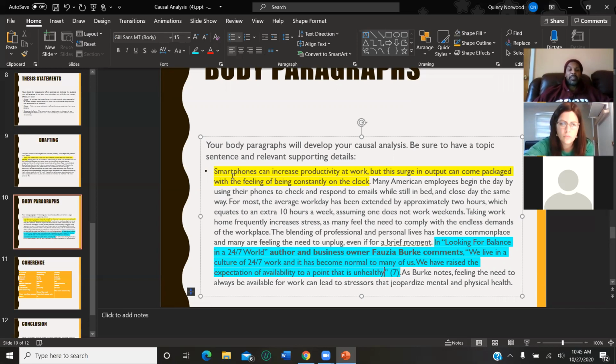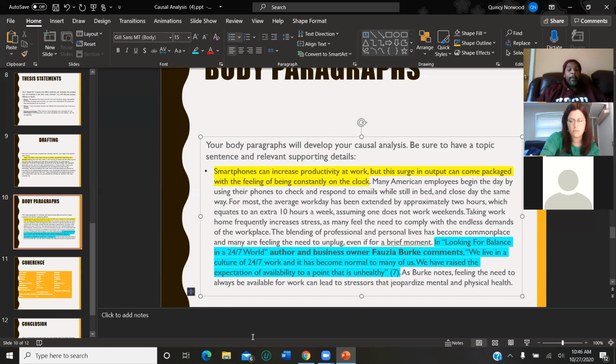So if I were to fully develop this paper, then my next paragraph would address the next effect for this topic. But again, look at the features of this paragraph: topic sentence, relevant supporting details. Also, each one of these sentences in my paragraph has some connection to the topic sentence. And in math, when your teacher tells you to check your work, the way we check our work in English is look at your topic sentence, look at every other sentence. What's the connection to my topic sentence? And then in the grand scheme of things, look at your thesis statement and check each body paragraph against that.